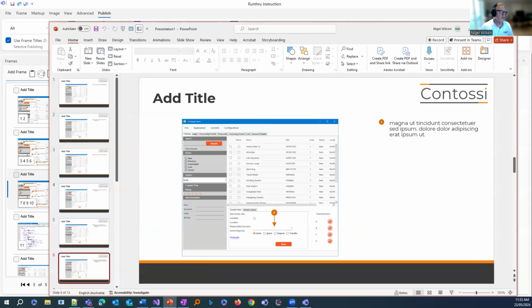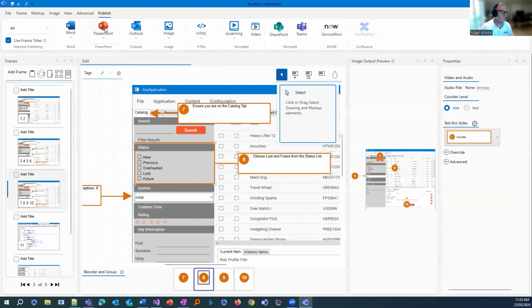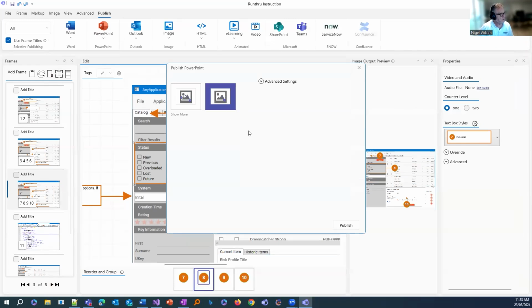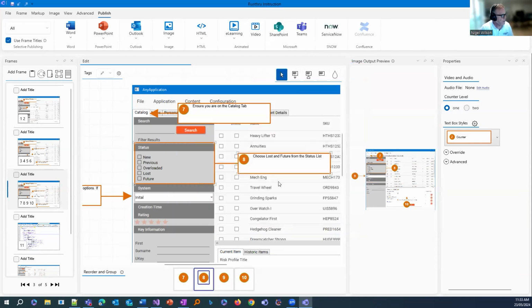So this is pretty popular with trainers. The ability to have one step per picture, one step per slide in PowerPoint. That is based on this grouping. It's the outside one that makes that work.